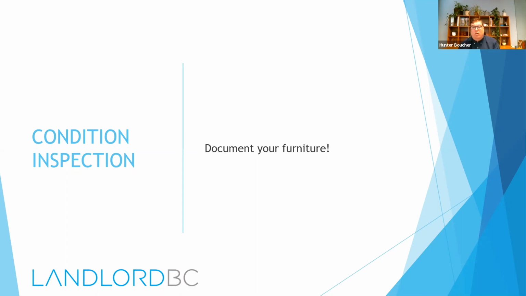So again, make sure you document the furniture that's in that unit, because if you don't document the state of the unit, which includes the furniture, at the beginning of the tenancy and at the end of the tenancy, if there's damage to it, you have waived your right to claim against any of that damage that was done to your rental unit. So again, that's one of the very, very big differences: to protect your rights as a landlord under the Residential Tenancy Act, you have to take certain steps to protect them.